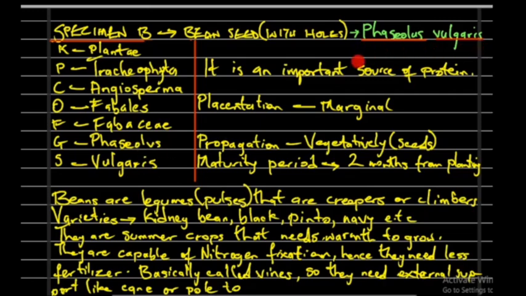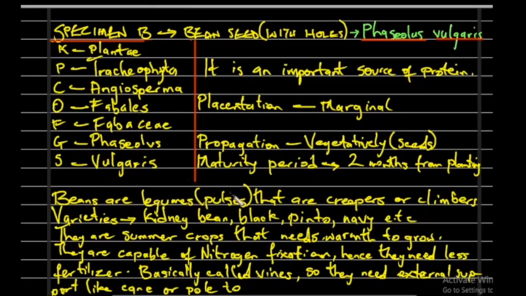That is what we have written here, and we can see how the scientific name has been written. When you write it, make sure that the first letter of the genus is a capital letter, while every other letter is in small letters. When you underline, you don't join the underline. You can see that properly written here. Now about the beans.